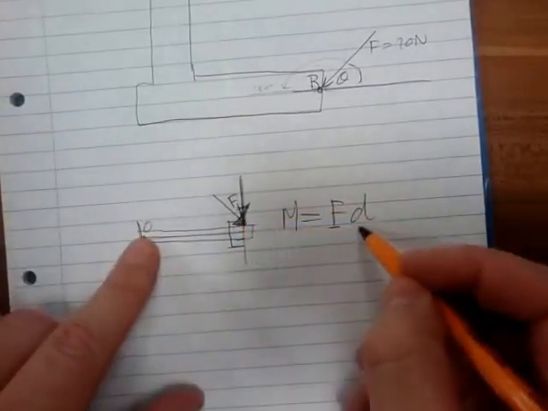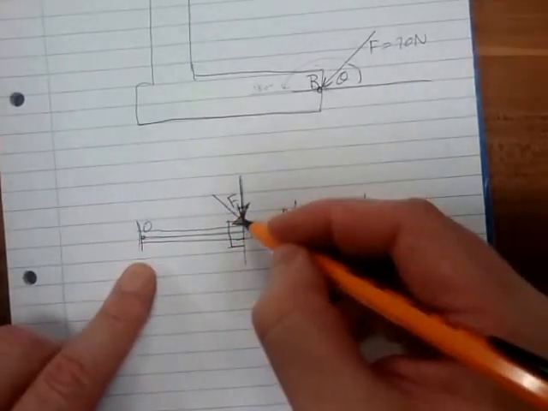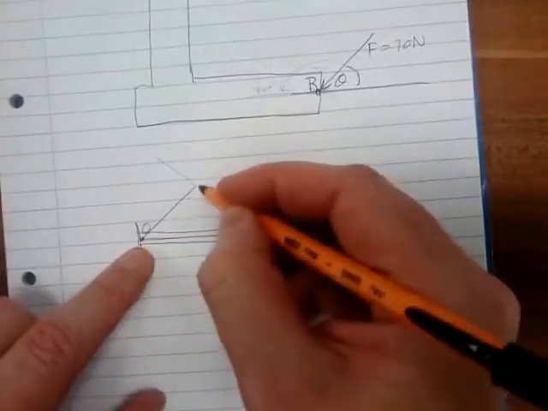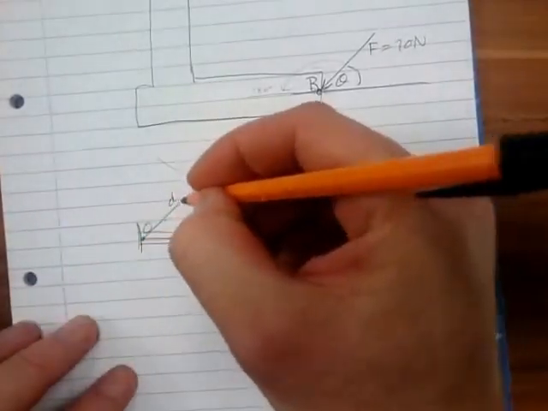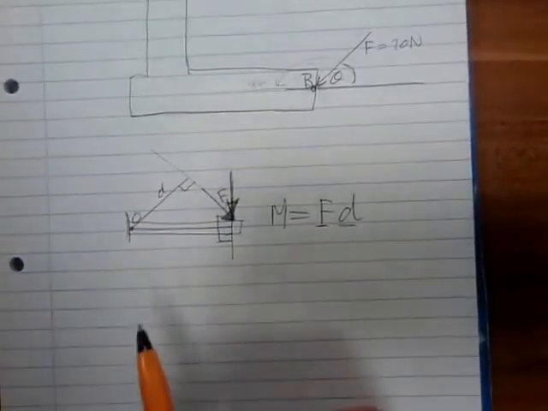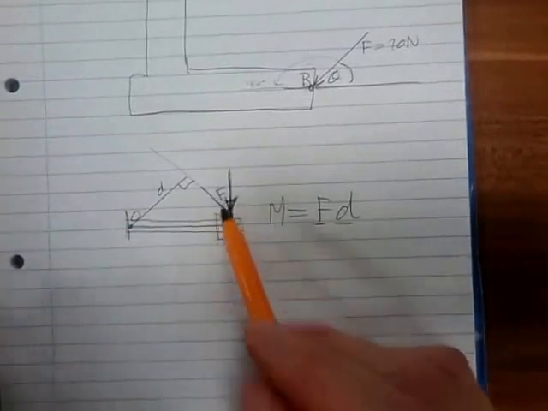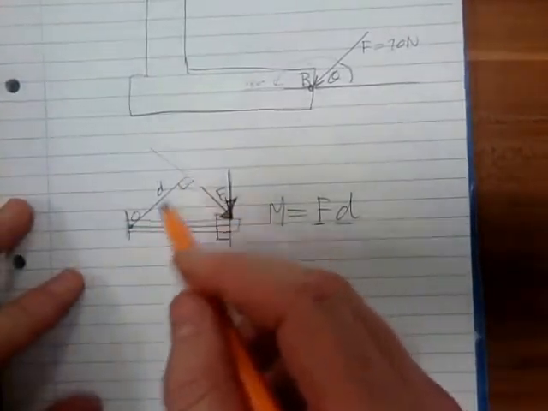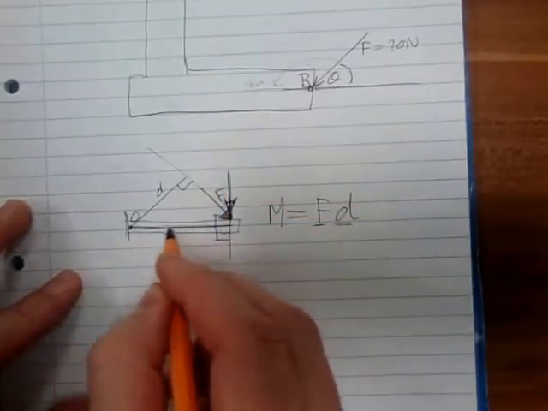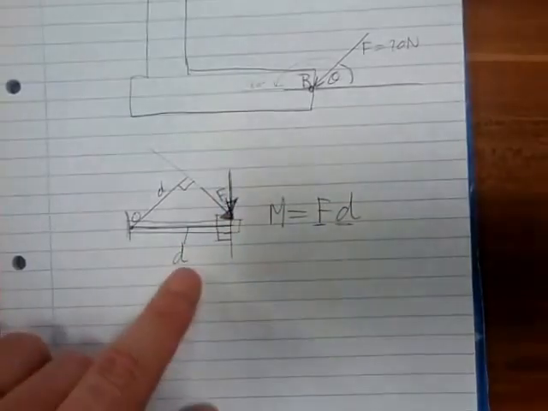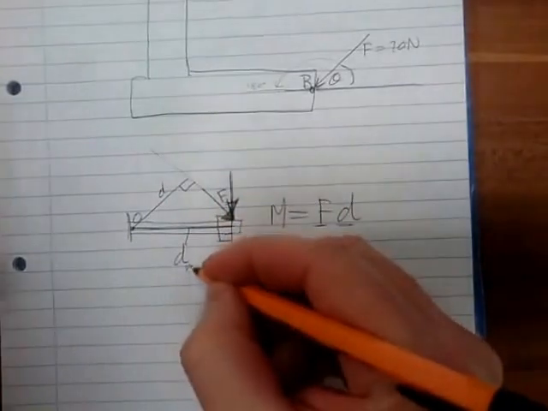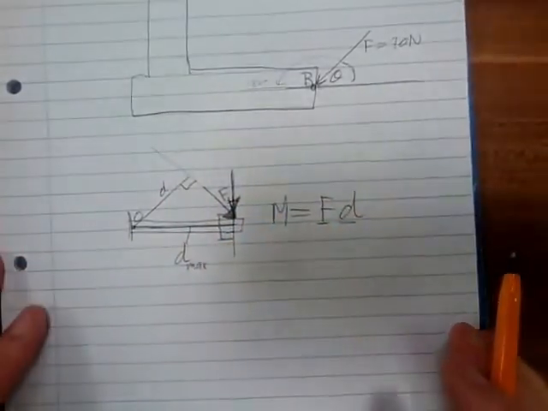First of all, what is my moment arm for this force? Well, if I extend the line of action and I draw a line from that point perpendicular to that line, that would be my original d. But if I want to maximize the moment using this force, I need to maximize this distance d. So I change the angle to perpendicular, and then that becomes my new d. As you can see, that d is larger than that d, and that is my maximum. So what do we need to learn from this?